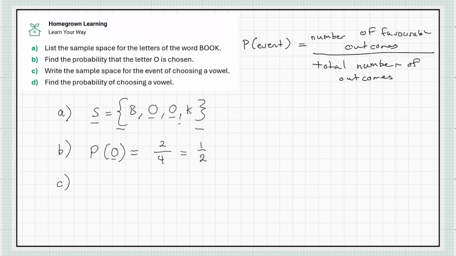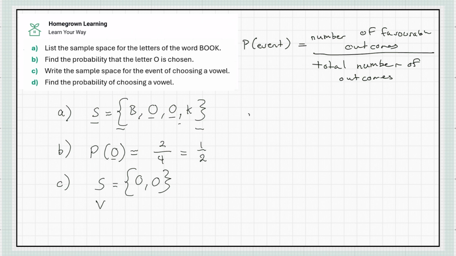Right, so what's the sample space for choosing a vowel? So we know what vowels are. We know that A, E, I, O, and U. And we know that our sample space is an S. And the only 2 letters here that are vowels are going to be O. So the sample space of choosing a vowel is just O and O. So we can simplify or make our sample space smaller depending on what we're looking for. And sometimes we assign this a different variable. So we might give this the variable V, for instance.